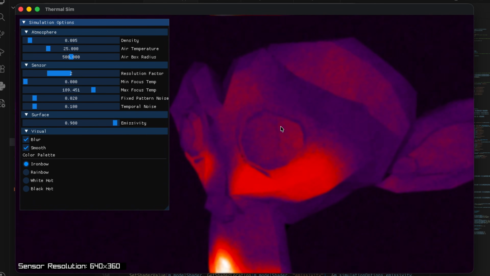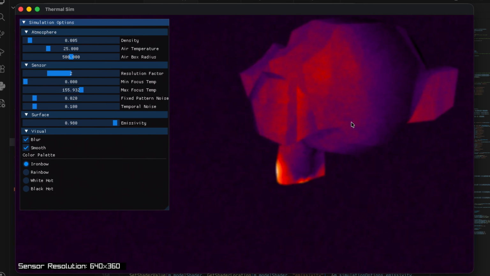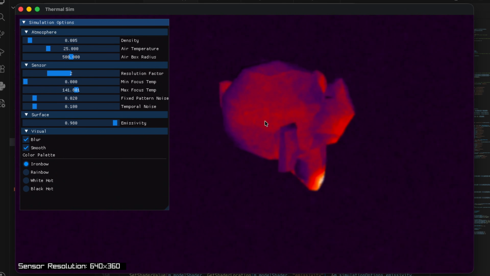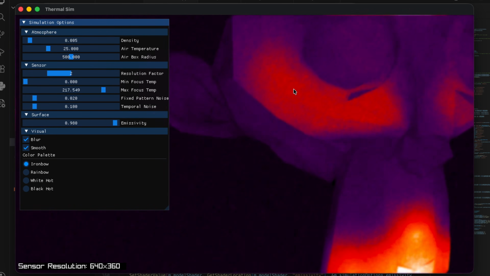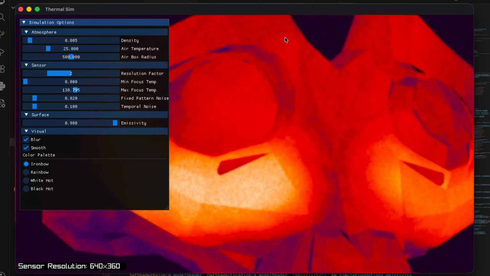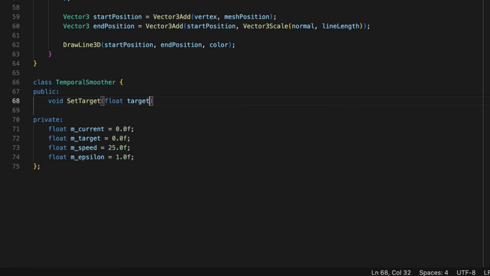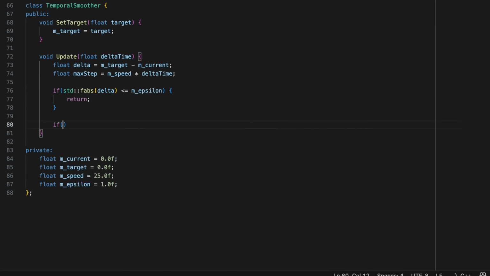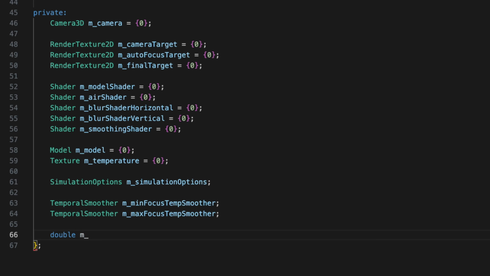Moving around the object, it's clear that the focus range changes, but the noise in the simulation is causing the analyzed min and max pixel values to jump around quite a lot. I also expected to see larger hotspots, but because a single pixel value can extend the entire focus range, this isn't the case. To fix these issues, I'll first write a sort of temporal smoothing class that just sets the tempo at which the focus values can change.